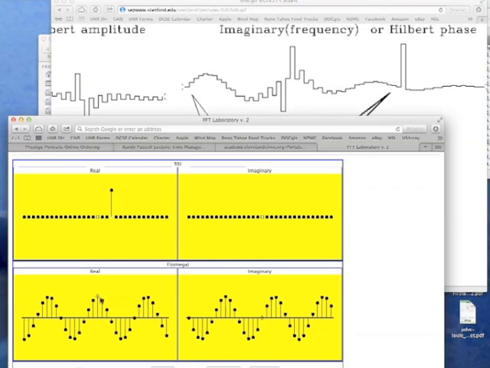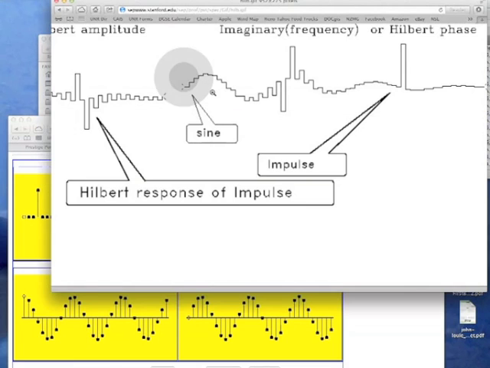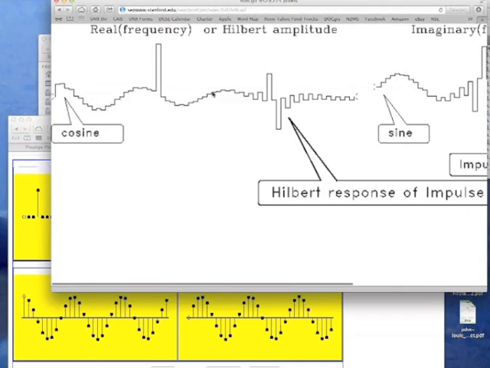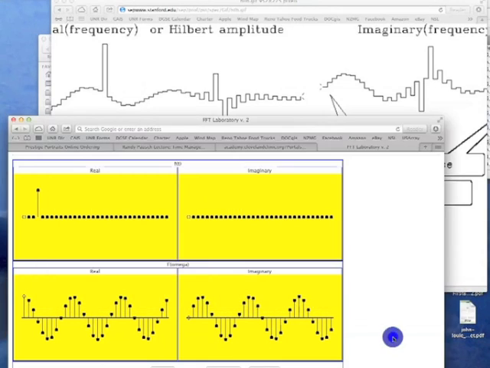And now you can see we have a cosine. The cosine starts in the middle. So I guess this plot is non origin centered. Maybe that's one of the first clues. Zero frequency is on the left side, on the right side, and on the left side of the imaginary as well. So maybe that's the first clue.